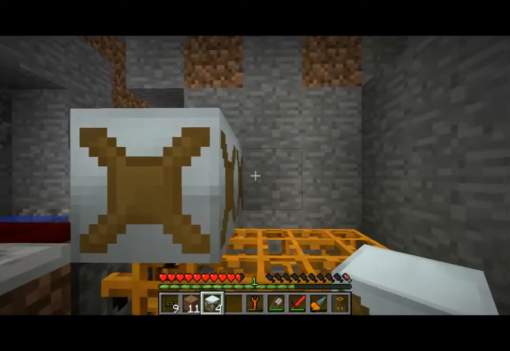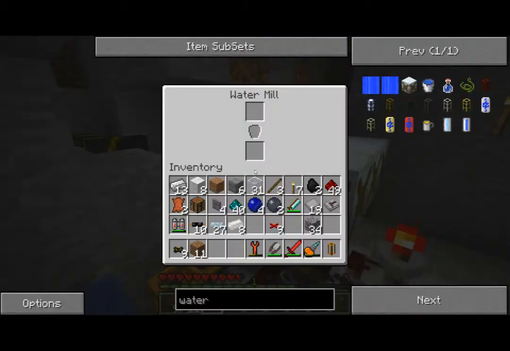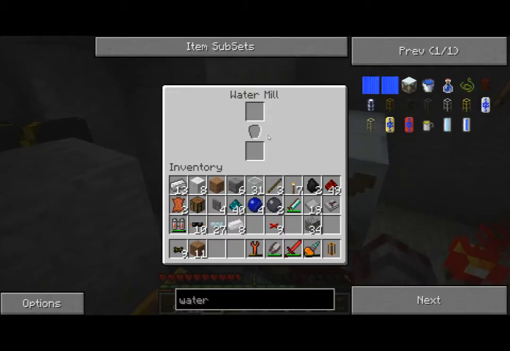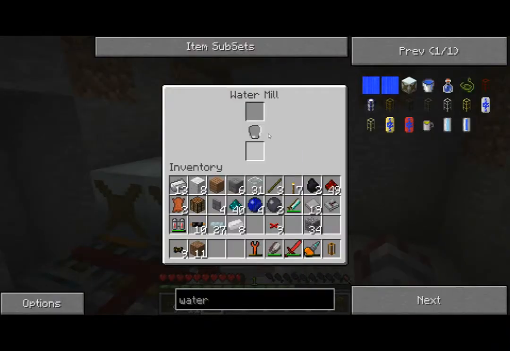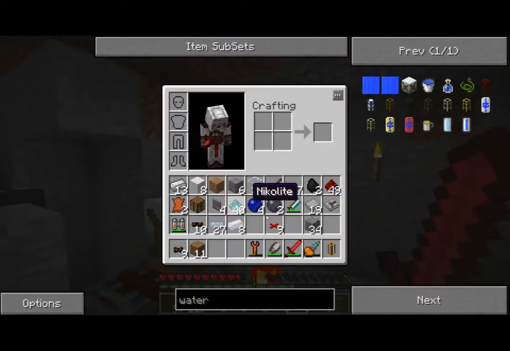But if we do this, it'll start sending them in there, pulling them back, sending them in here, deploying them again. And it'll fill all of these water mills up with water, as you can see. So we should have 6 buckets in case they stay. I'll do that after though.